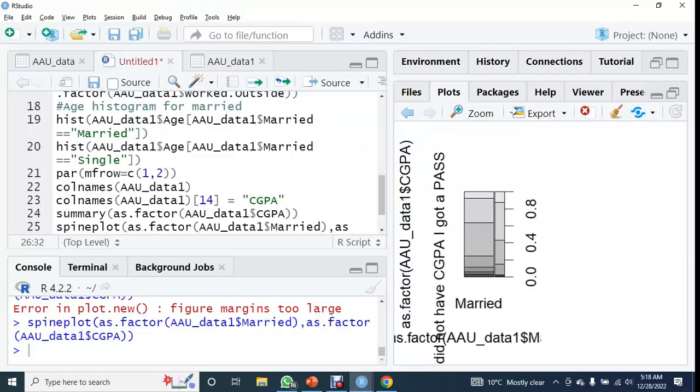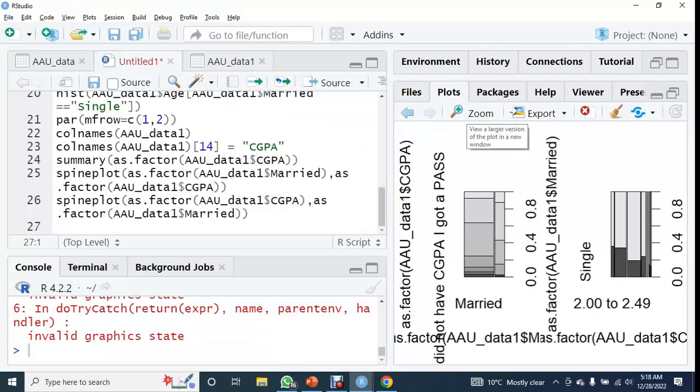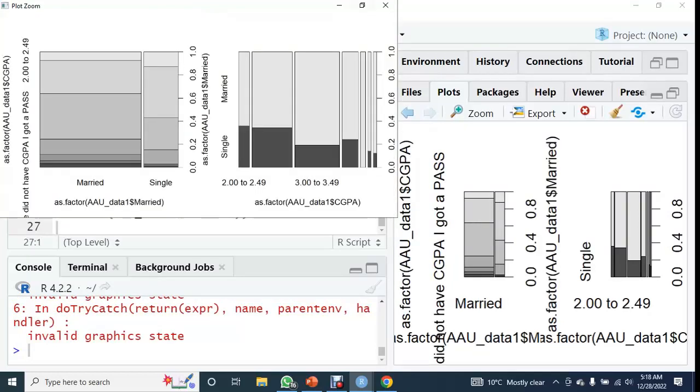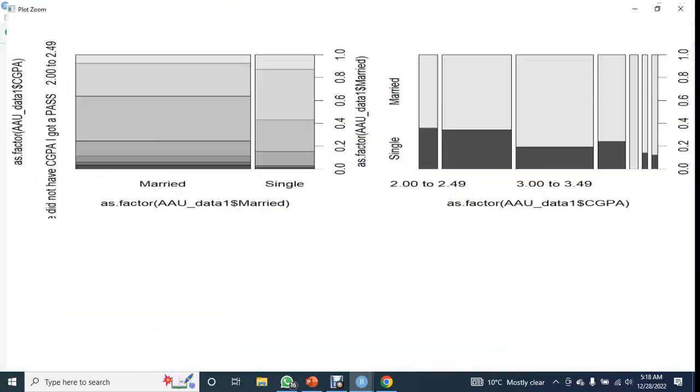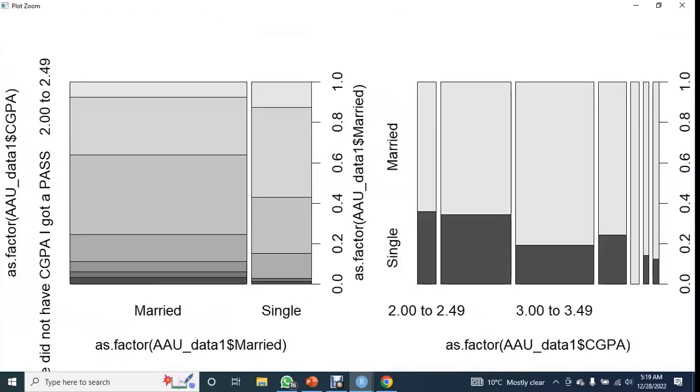And I can run. And let's see what it looks like. Okay. So what does this tell you? This tells you that married have higher GPA. So it's smart to get married. Okay. All right. So I think we can stop here.